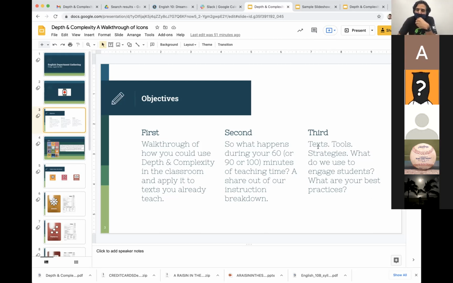And then it'd be great to talk about texts and tools and things we do in the class that we feel garner engagement from students. And what I'll do is we'll do another gathering. The survey said once a month, so I'll look at the calendar and I'll choose a month for September. And then we'll follow up with these other objectives.